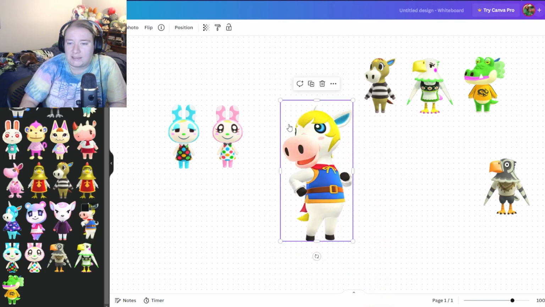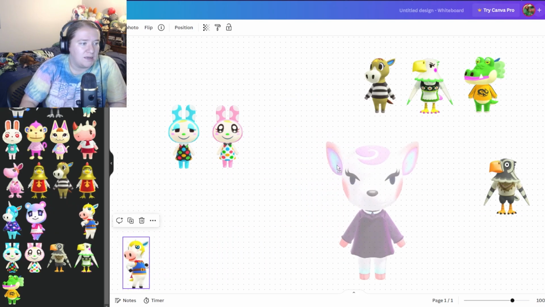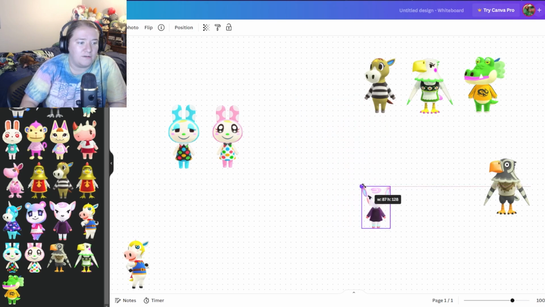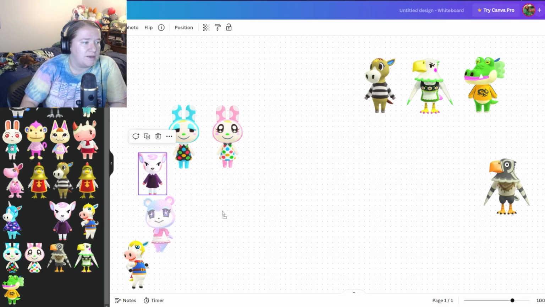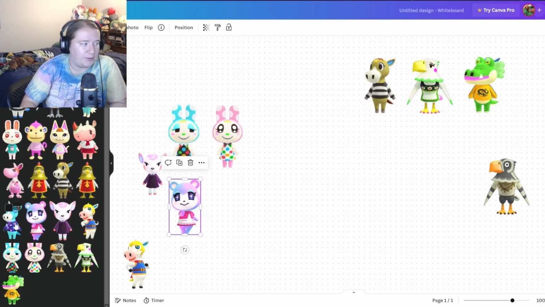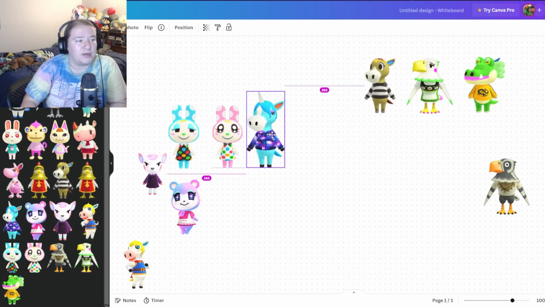Colton is pretty low on my list, but if he's not fairy tale, I don't know what is. So he's a maybe. We got Diane, who I just think looks soft and pastel, so we'll put her over here with these two. Judy, same thing, soft and pastel. I don't know if that's actually fairy tale though. Julian, strong fairy tale vibes. He is a pretty high contender.